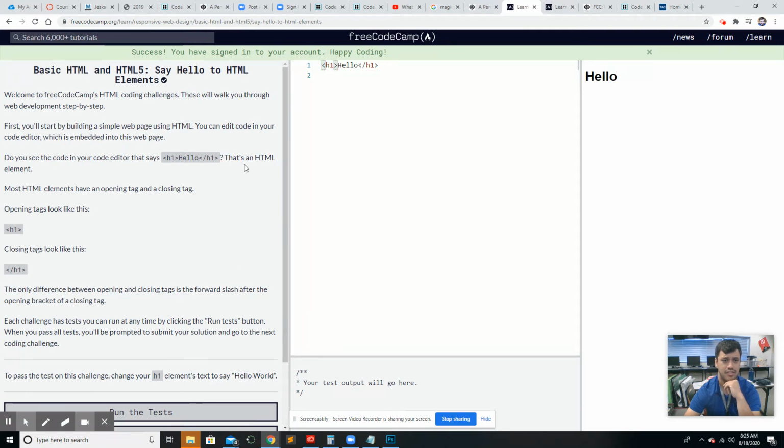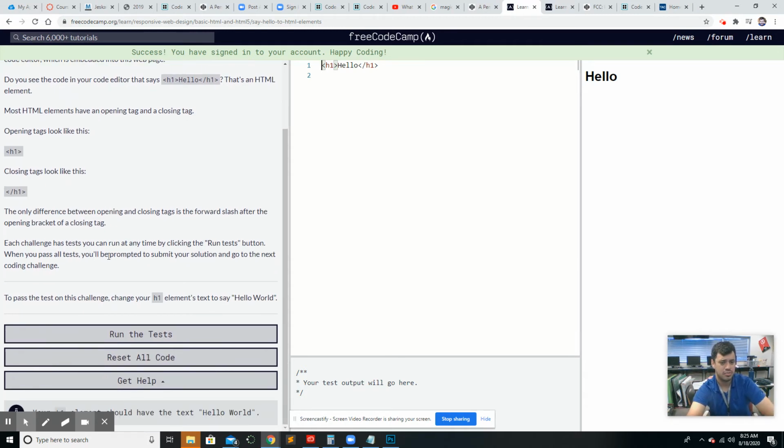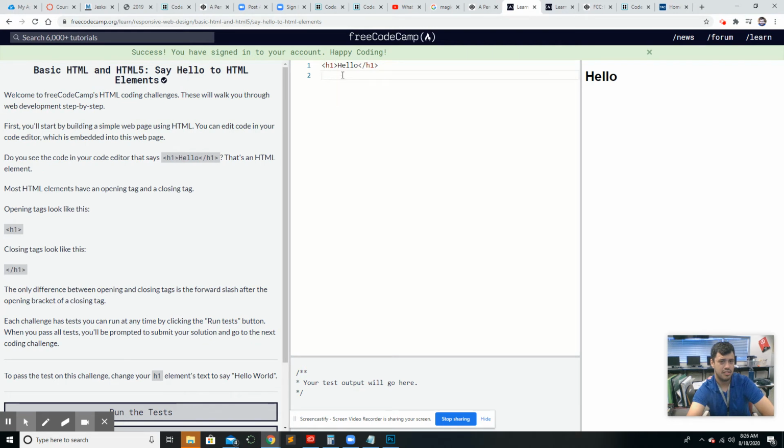Okay, and how the lessons are going to work is it's kind of like Code Academy when we did Code Academy, except it's not going to let you cheat in ways. Like I know some of you guys would just get the answer, and this one it's kind of going to force you to do it a little bit better. Anyways, let's see.